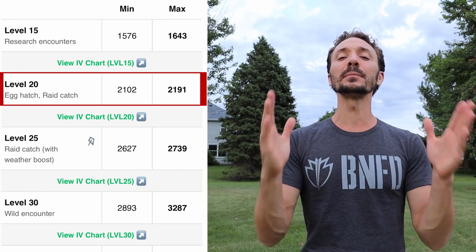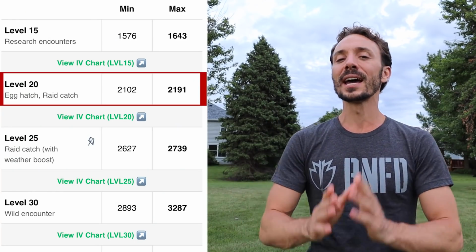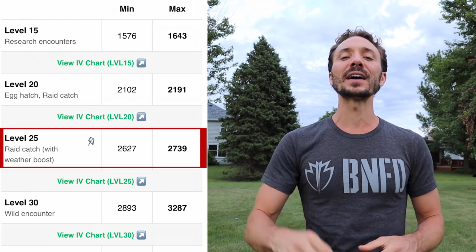If you guys want the full counter guide, you can go up here. 100% IV is gonna be 2191, as well as boosted level 25 at 2739. And then also we do have some more dragon Pokemon in the raid, so let's check out which ones are gonna be relevant, which ones you guys should get after.